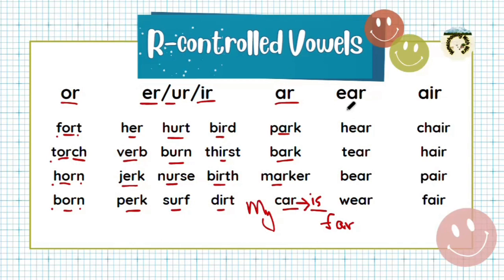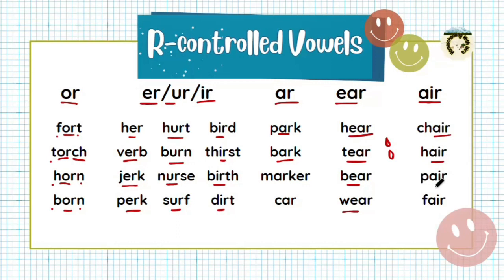Okay. Next we have ear or air. I have used two pronunciations of this word here. So this is here, tear, or tear. They both are fine. Tear means the teardrop, and tear means when you rip something, like if you are ripping a paper. Okay, then this is bear, and this is wear. AIR together say the air sound in British English. For example, chair, hair, pair, and fair.